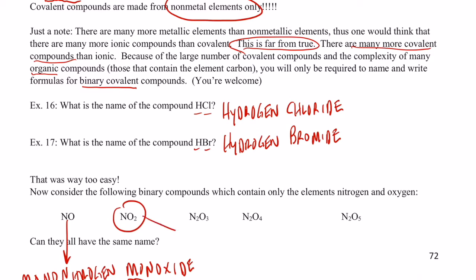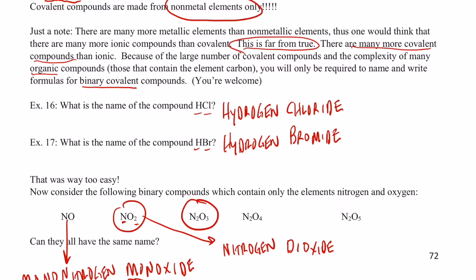What would I call this second compound? Well, let's go ahead and start with 1 nitrogen. We'll leave the prefix mono off this time. That's optional. I could say nitrogen. And now the prefix for 2, do you remember what that was? Correct, it's di. So I'd say dioxide. So NO2 is nitrogen dioxide.